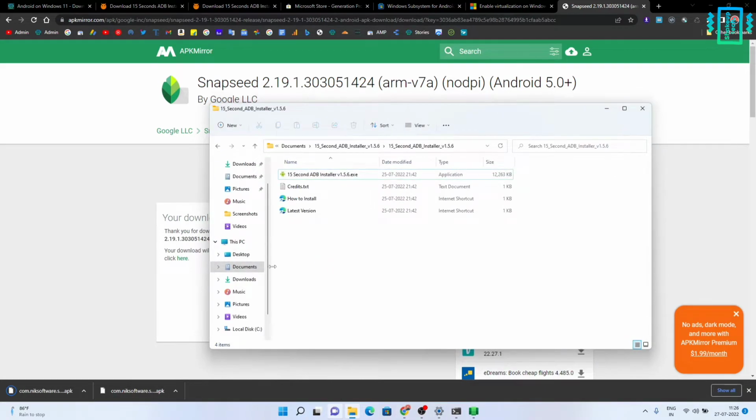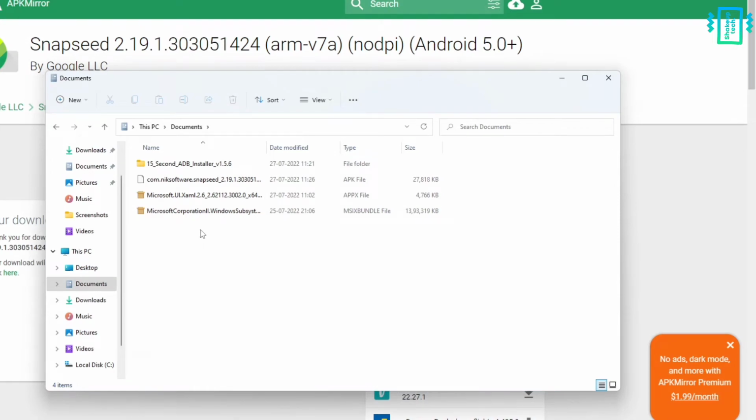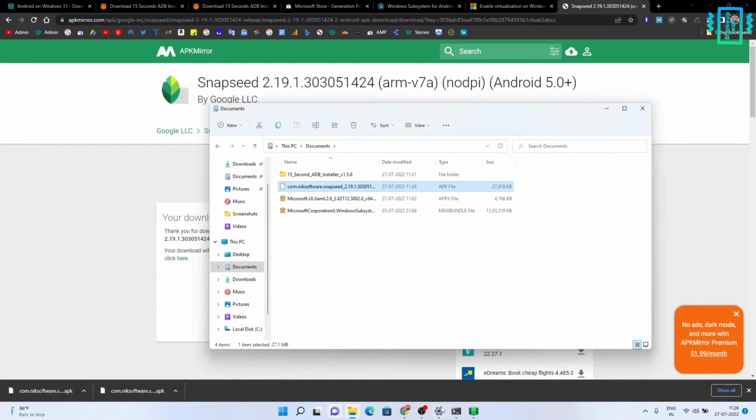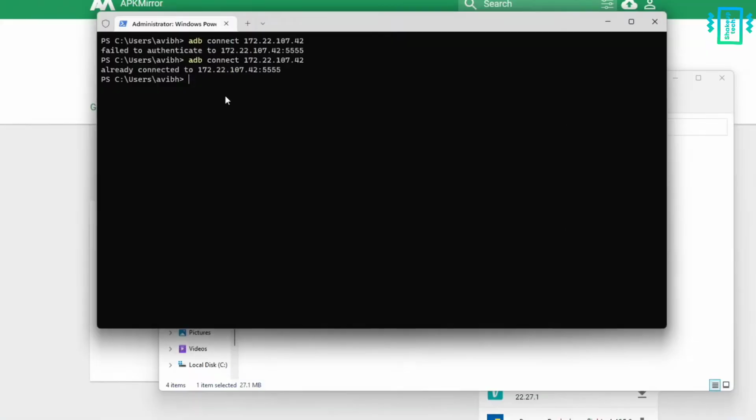So we will go to the file location, and like we have installed the WSA, similarly we will just right click on the application file and then copy as path. Then in the terminal we will type ADB install and then space, and we will paste the location of the file and hit enter, and the installation will begin.